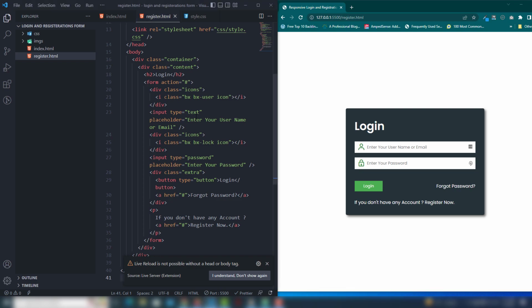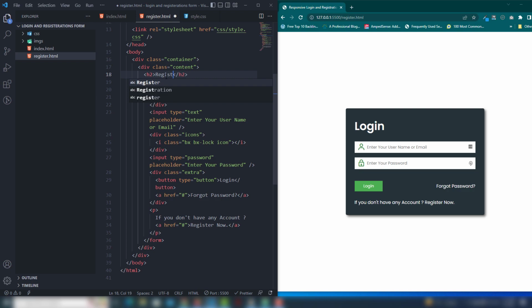But we need to fix the issue, like change the title to register, and then this one I don't need to use.